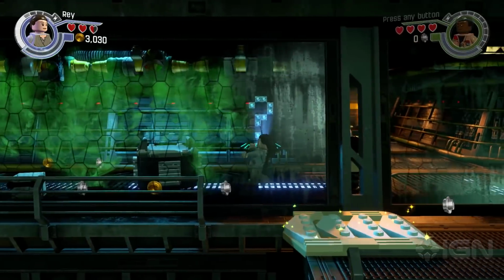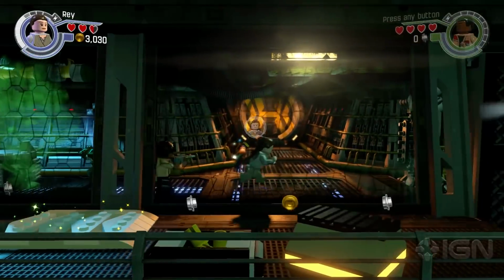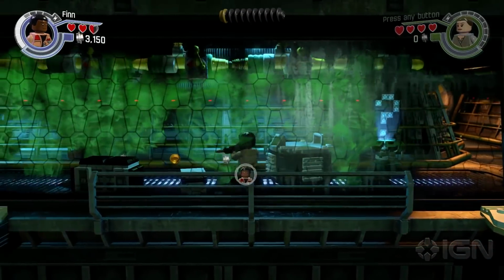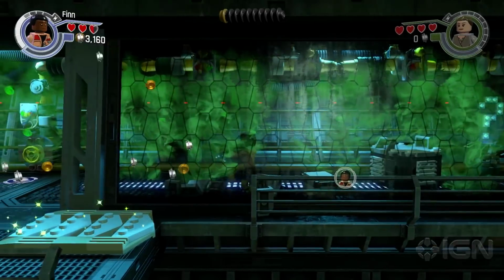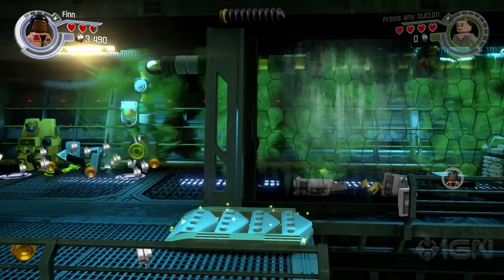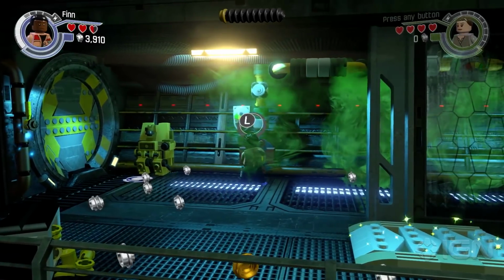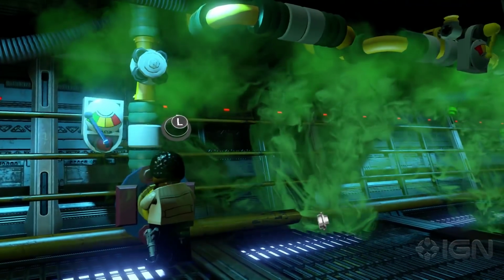There's some toxic gas here, and looks like Rey can't get through there, but Finn has a respirator that he can pop on, and he can walk through these sections, blowing up more Lego, collecting more studs, which is again always fun. There's a switch here. I can use this switch to clear out the gas.